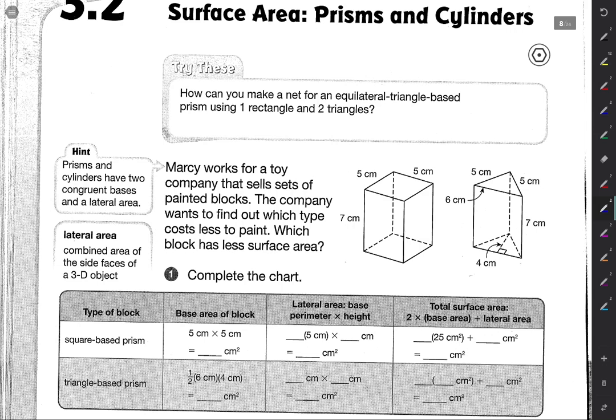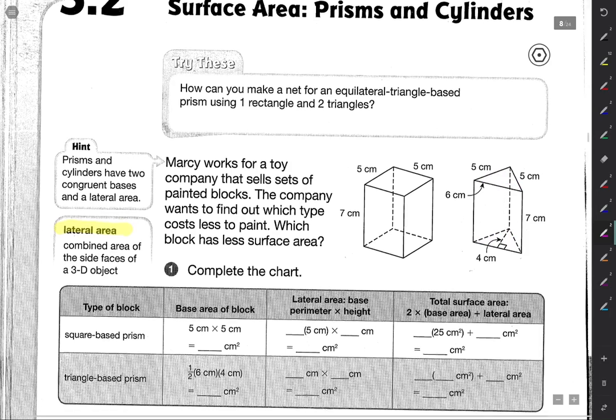use. Now, the most important thing about this section here is the lateral surface area, or the lateral area. What that means is it's the area of all the sides of the object except for the top and the bottom, or the top and the base. For example, the lateral surface area of this rectangular prism would be everything except the base and the top. So you would find the area of those four sides. And for the triangular prism here, it would include all three sides and not the bottom and not the top. So it would include those three sides.